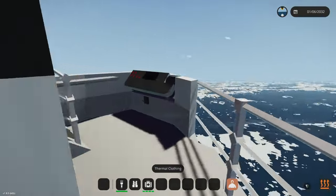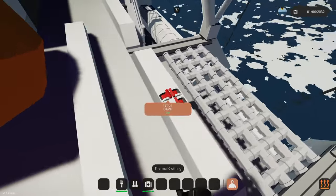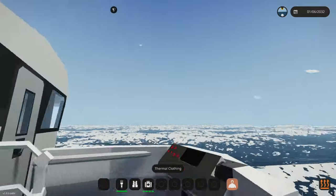All right, let's go around this side. Wait, is that just lowering down constantly? Uh-oh, that might be tipping us over. That's probably not a good idea. Anyway, we're fine. Let's move back around.